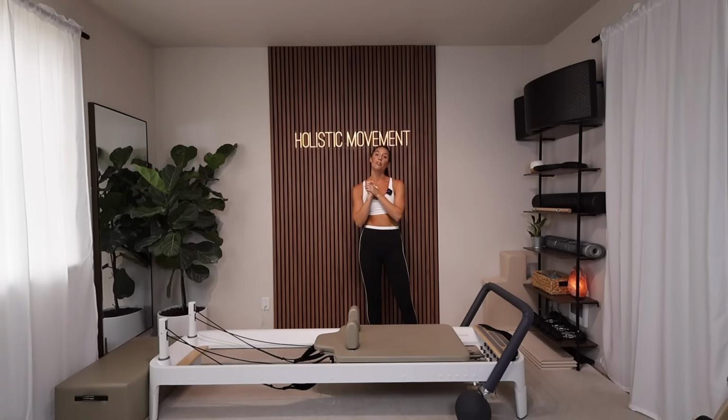Today I have a full body workout for you. On the reformer, we are going to use a ball or a prop. It can just start to the side right now. We won't use it right away. And then we can start with your foot bars up. They shouldn't be in the way at all for our core and our arm series to start.